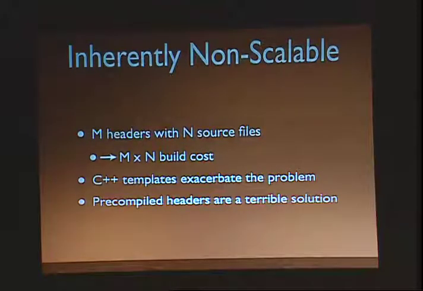If you have m headers included in n source files, you have an m by n problem, because you're reparsing those headers, all of them, every single time you parse a given source file. And the unfortunate thing here is those headers are expected to produce the exact same results every time you parse them, but you don't know that without really fine-grained dependency tracking, because of all these fragility problems where some user's macro can affect someone else. Even though you don't want it to, you're paying the cost of it. So I already mentioned C++ templates make this way worse. That's why iostream is huge compared to standard I/O.